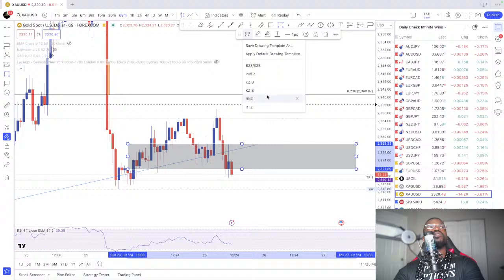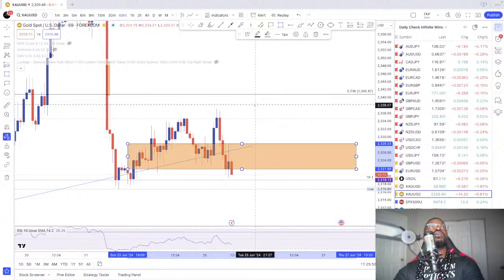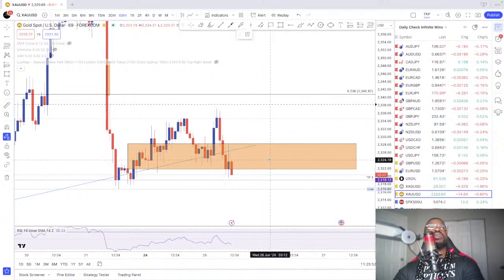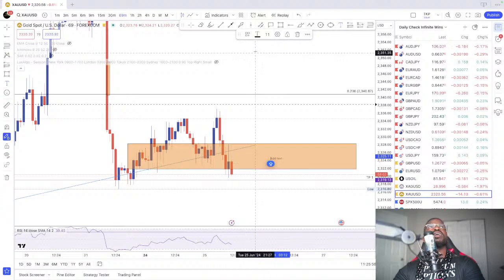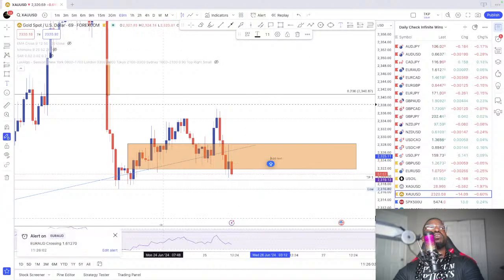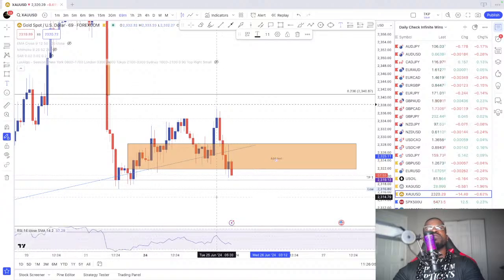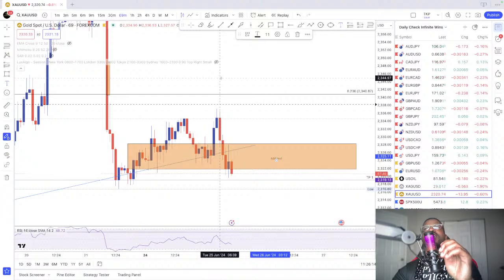Now, while I'm doing this, I'm going to look for an area of support that's underneath this level right here. And this is an easy way to really get consistent trades, just letting the market show you structural levels versus getting into too many fancy strategies. Simple, fundamental, technical analysis. Higher highs and higher lows.